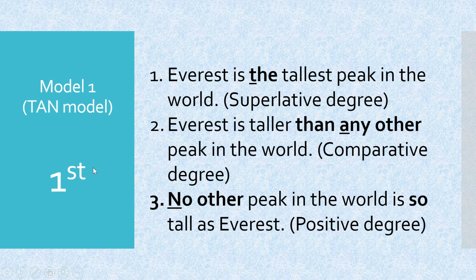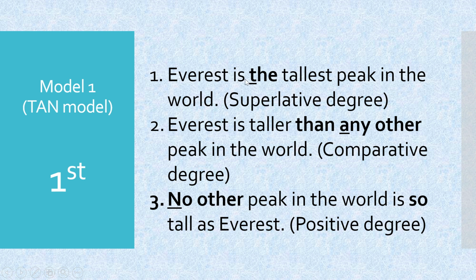I said first, so it's number one. It's the best in the world. It's the tallest in the world. So it's the first. So in order to convey the same sense in a comparative degree, you should say Everest is taller than any other peak in the world. So any, you see the word any, and in the abbreviation of model 1 we have A in between. So superlative degree of the TAN model contains the keyword the. And for the positive degree we have no other.